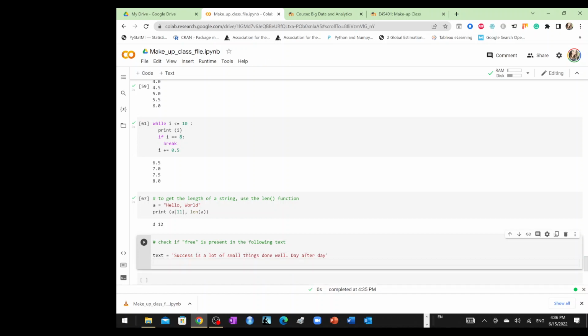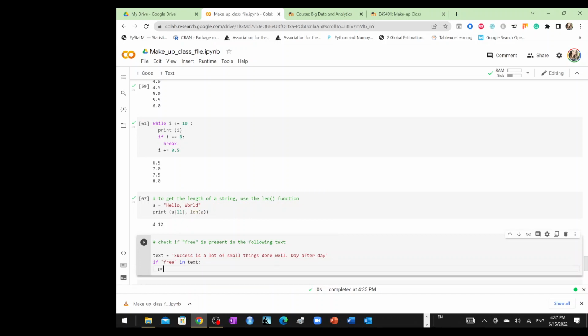So now let's check for that. So if free in text, do what? Print something like a statement saying yes, free is present, for example.